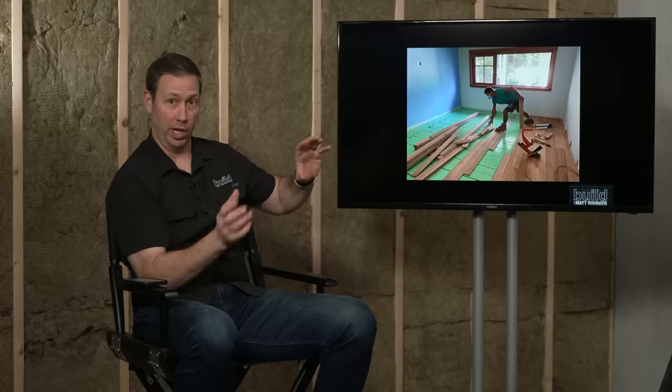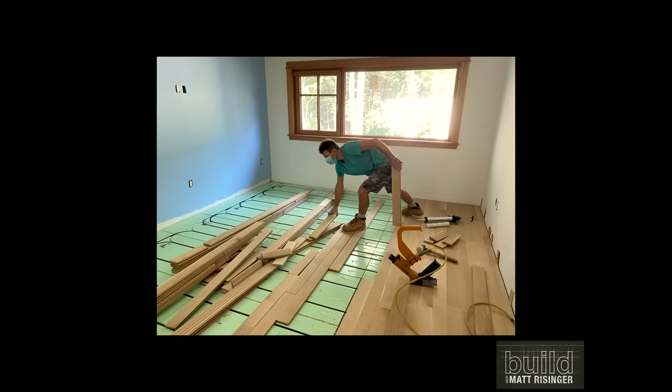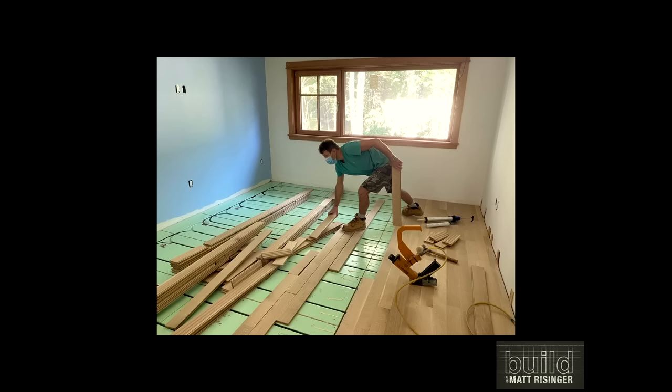Let me pause — if you've got questions, use the Q&A tab on your Zoom, not the chat. We'll leave time at the end for 15-20 minutes of questions. That photo I personally took was at a Stephen Basic architect job in Massachusetts — one of the first times I'd seen WarmBoard installed. A light bulb went off regarding avoiding the tubing. Over the years with other radiant floors, there was some type of tubing method hidden underneath, and at the top side you had no idea where that tube was.